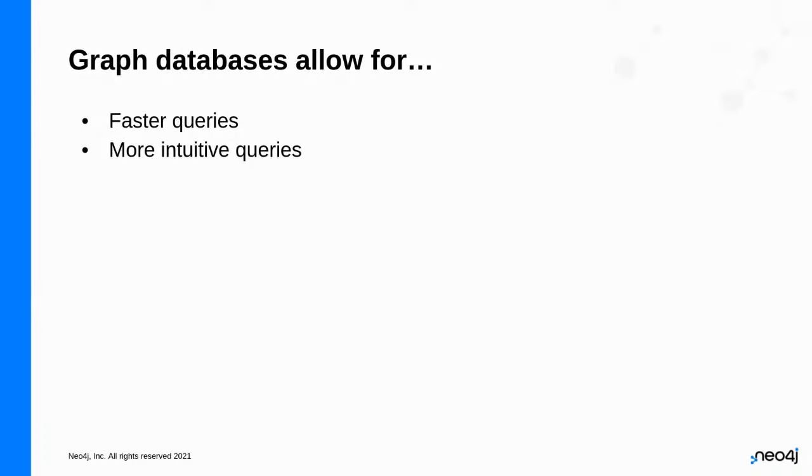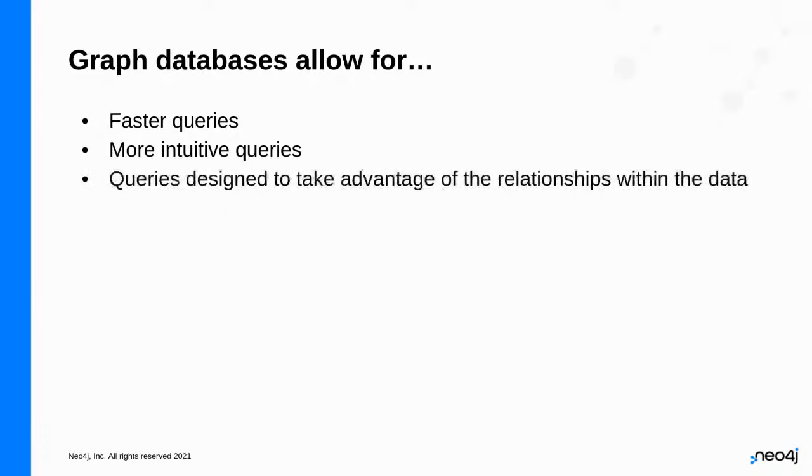It really makes life a lot easier. And it's very easy for somebody who might be reviewing your code. It's really easy for them to quickly understand what your code is doing. And then, like I said, the queries are designed to take advantage of the relationships within the data. This is that statement about treating relationships as first-class citizens.